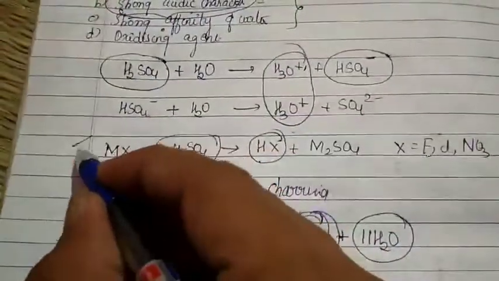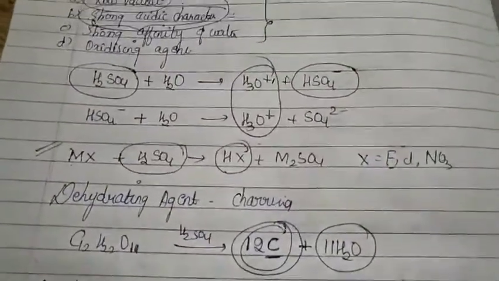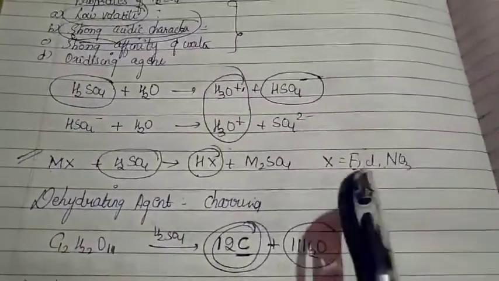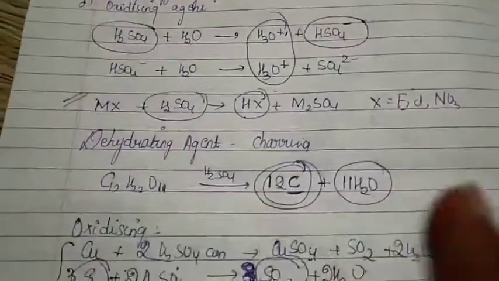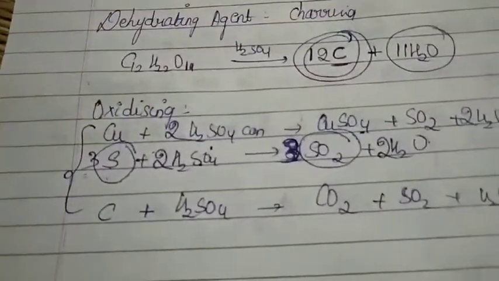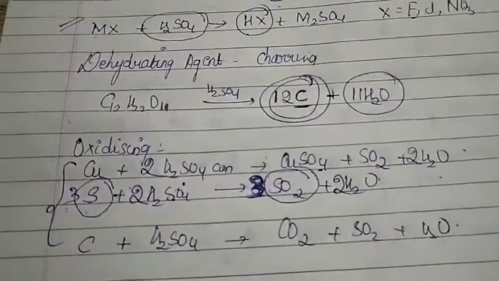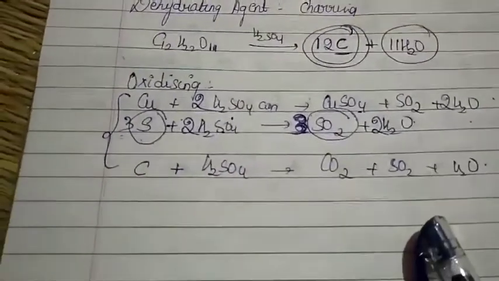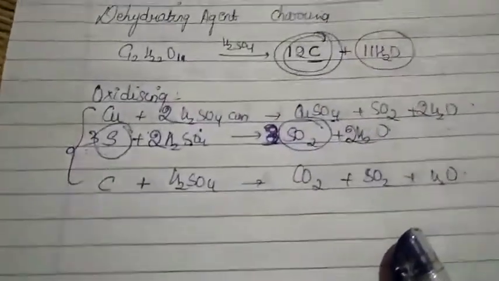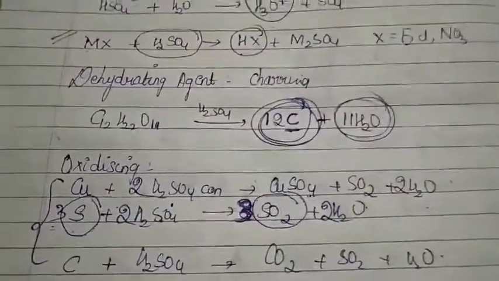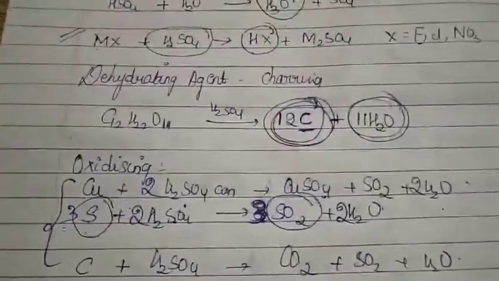Similarly, because of its low volatile nature, sulfuric acid is also able to manufacture volatile acids like your HF or HCl. Coming with respect to the dehydrating agent, one common example which we have seen even in our lower classes is charring of your carbohydrates. Whenever you put concentrated sulfuric acid to the sugar, you could see a black mass emerging out. That black mass is actually your solid carbon, obtained by removing the water molecules because of the use of your sulfuric acid.